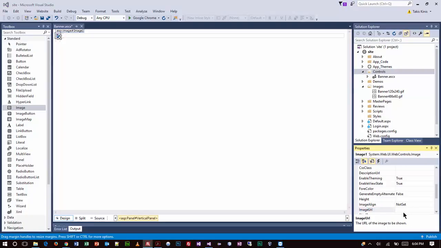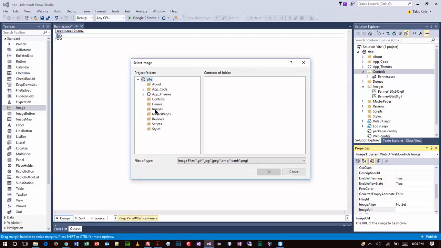All right, so in the image URL, we're going to click inside there, and you notice how it pops up a little, like 3 dots here, call those ellipses, right down here. You click that, and it brings up a file window, and of course, we're going to navigate to our images folder. And at this point, they want us to select the one that's 120 by 240. And then click OK.